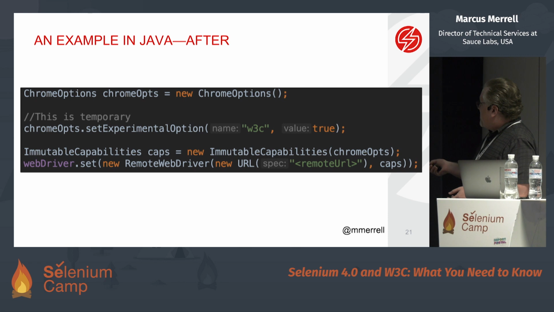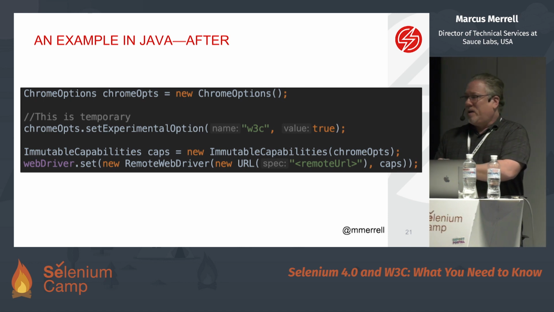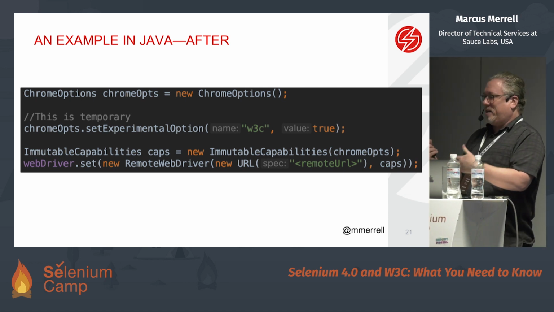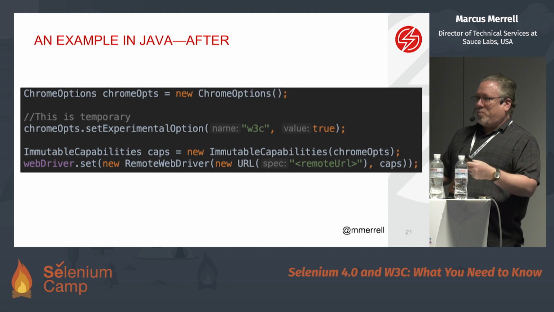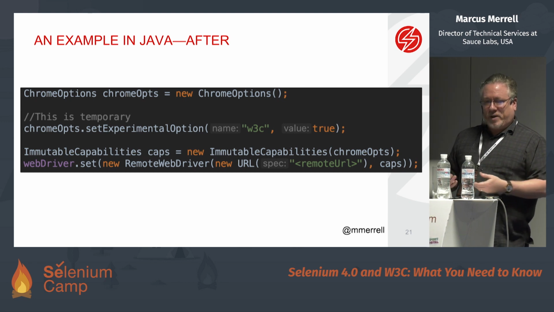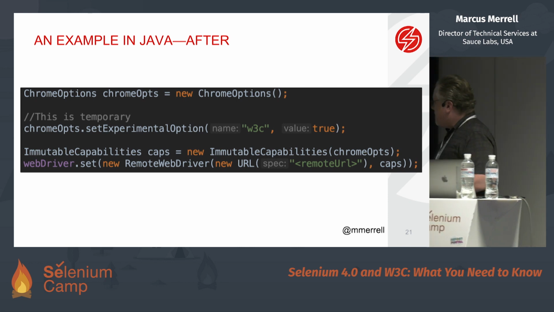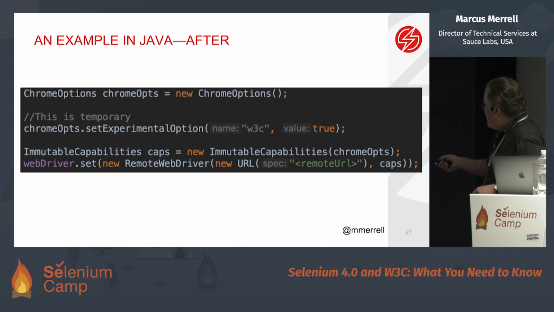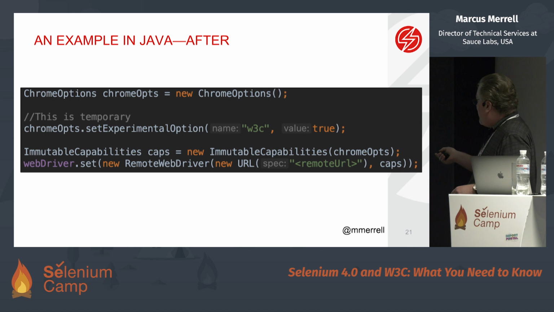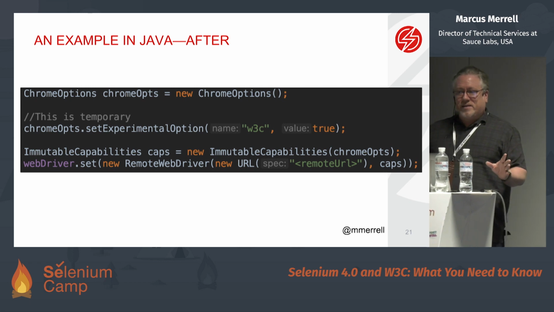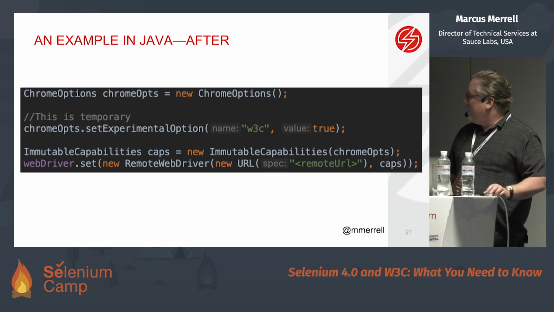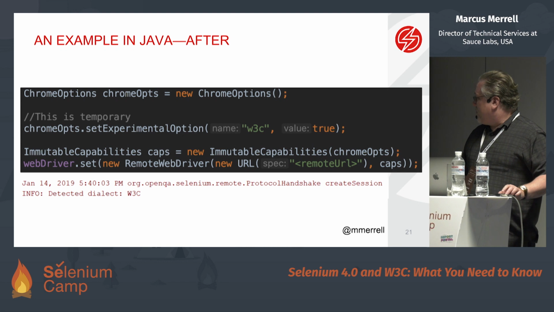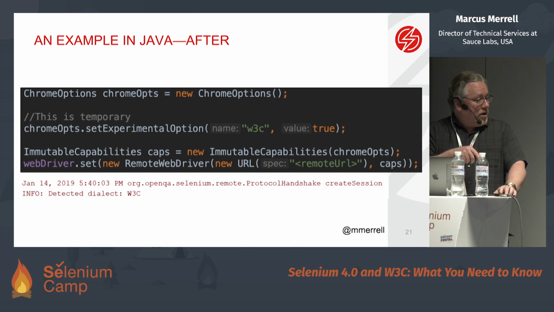So we encourage the use of a new object called immutable capabilities that's been available since Selenium 3.6, I believe. There's an object called mutable capabilities. There's an object called immutable capabilities. Immutable is the preferred method, but I'm not going to get pedantic if you want to use the mutable capabilities. Simon's going to call me in 10 minutes and yell at me for saying that. So then you say, set remote WebDriver, exactly the same way you would do it before. And one thing I'm trying to illustrate here is just how little the change is. If you do this and you see W3C on the detected dialect, you are done.